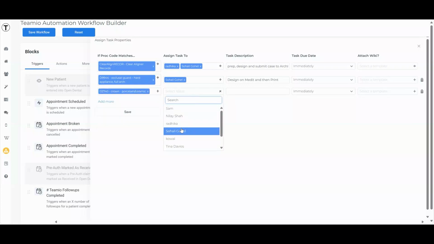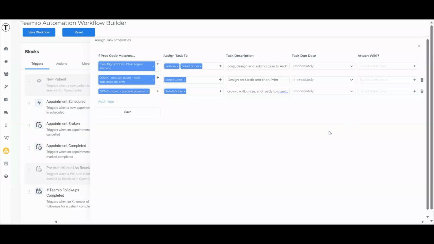They have a dedicated clinical assistant that only does this task because they do quite a bit of crowns. That's why they're doing it in-house. And the task will probably say something like design, crown, mill, glaze, and ready to insert, whatever. And it's due immediately.